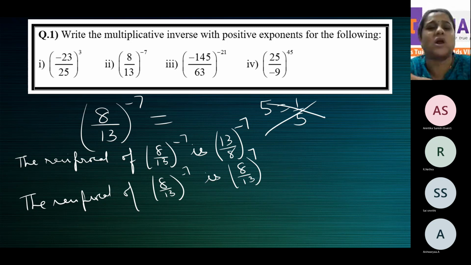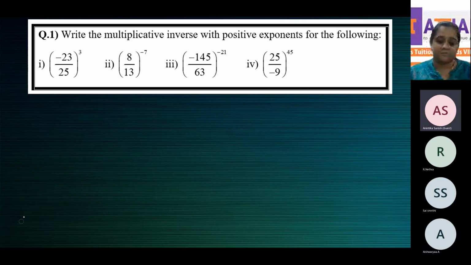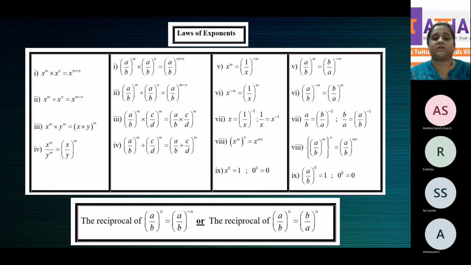In schools, this will be taught in a different way, so don't think I'm misleading you. The same thing is mostly taught differently in school, but this is the final answer. You will simply be made to write 1 upon something, and we go wrong finally while taking the reciprocal. So please follow this. Teachers cannot reduce marks for this because you can justify your rule. Is this understood, children? Yes, ma'am. Very good. Fine.